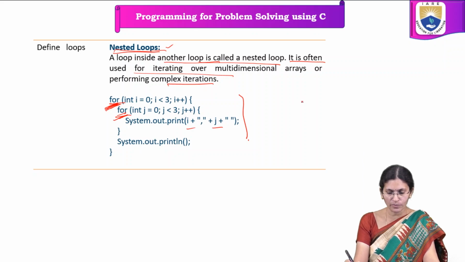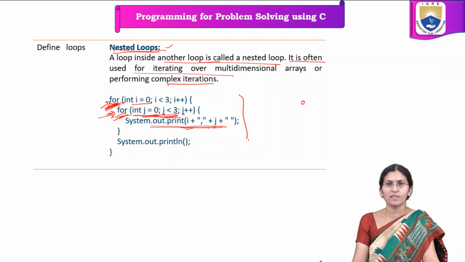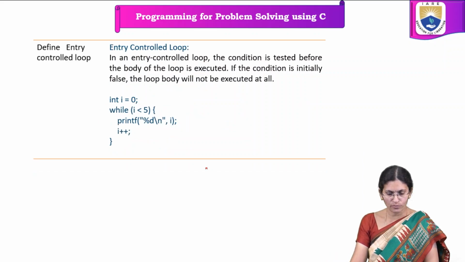Initially, for int I is equal to 0, it will enter this for loop, and then after that it will execute this, it will print this statement until this condition becomes false. After that, again it will check this condition. If it is true, then again it will enter the inner for loop. Then again the value of j is initialized to 0 and it will start printing the value of I and j for the condition which is given here. So in this way, you have a nested for loop.